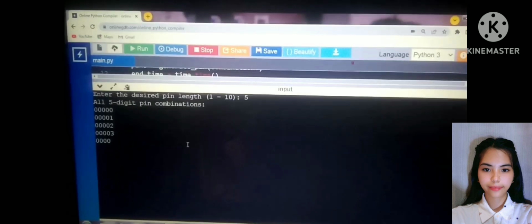So let's also try to input 5. So we input 5 as a desired pin length. So these are all the generated 5-digit pin combinations.